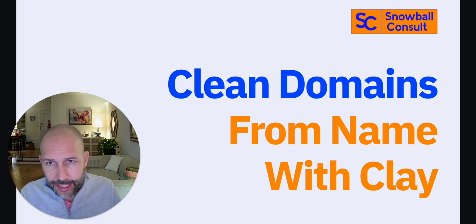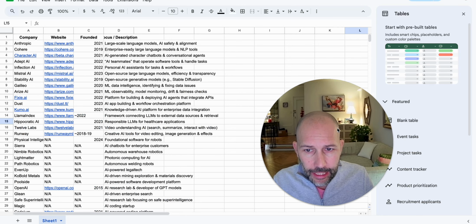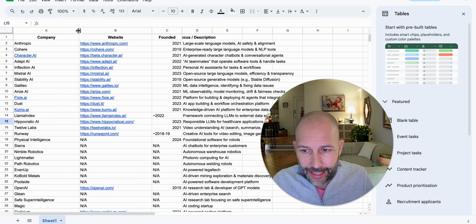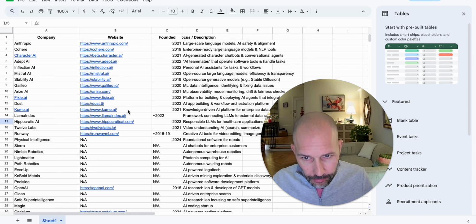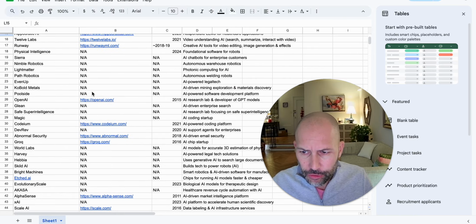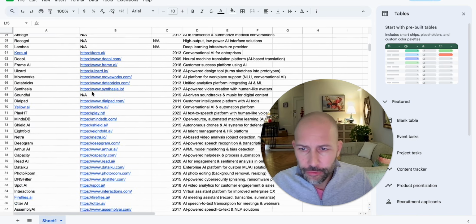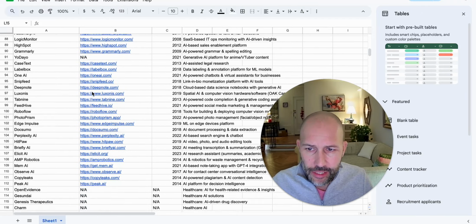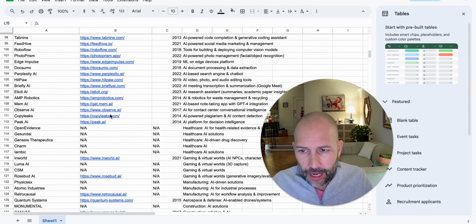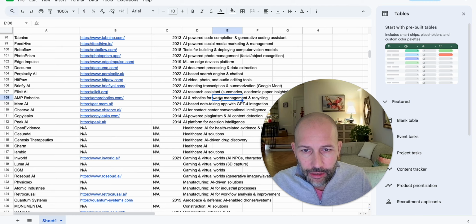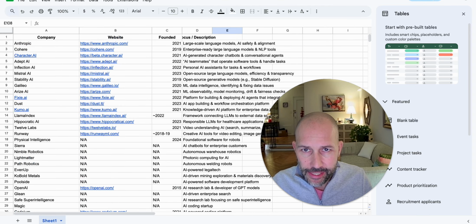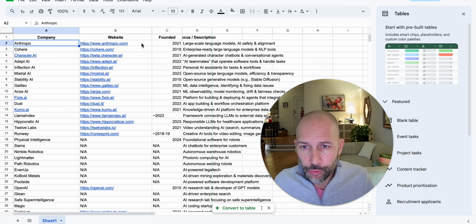So I want to take an imperfect list of companies and domains and make that into a perfect list, meaning we have all the domains. So what we have here is about 200 companies where for roughly half of them we have domains, for half of them we don't. And this is how data is. It's usually never really smooth, and this is how I will approach getting to really smooth outputs here.